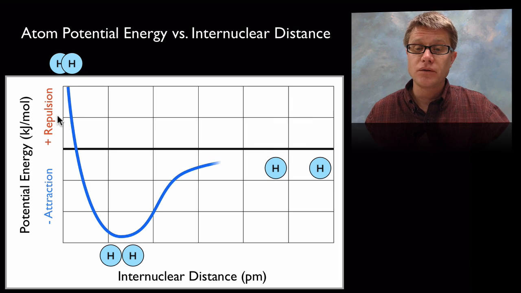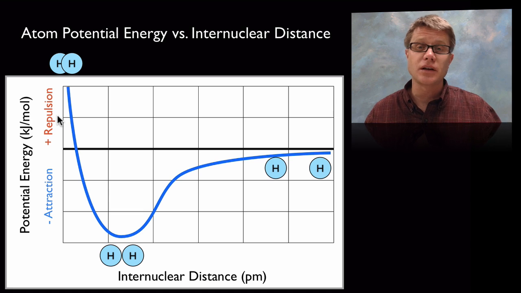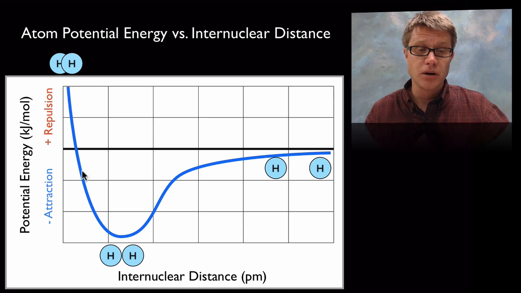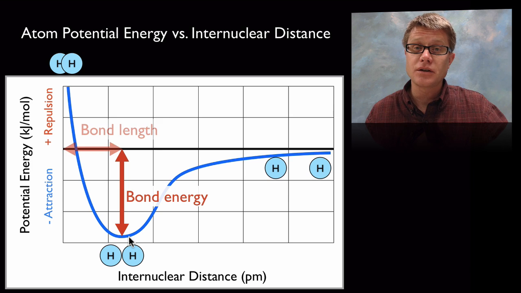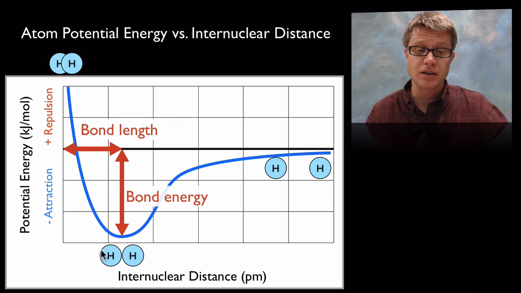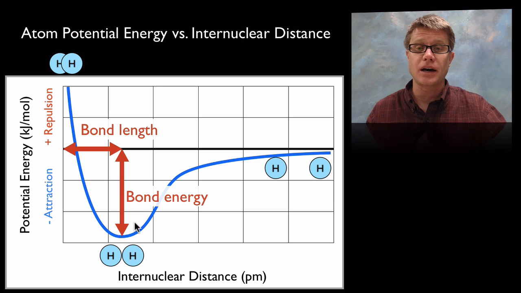As we move them farther apart eventually they're going to get into an area where there's this sweet spot between attraction. Then as we move them really far apart they're going to be so far apart that Coulomb's law says there's not going to be a great enough force to pull them together. If we're below this line it's attraction. But what we'll find is when we have the perfect distance apart we're going to reach what is the bond energy and the bond length of those two atoms. In other words bond length is going to be how far generally hydrogen atoms are going to stay apart, and bond energy is how much energy would we have to put in to actually break that hydrogen apart.